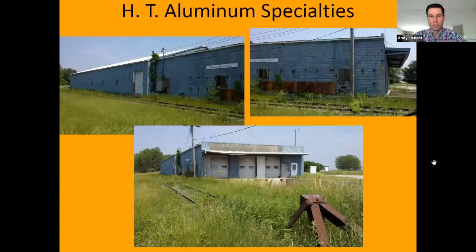So, some ground level views: just a couple truck docks and a cinder block addition on the front, with the main industry being just a metal pole building in the back, one boxcar door there that they would index their own cars. I don't know if they ever got more than a couple cars at a time, but yeah, they were literally loading shredded aluminum in bulk into boxcars at this industry.